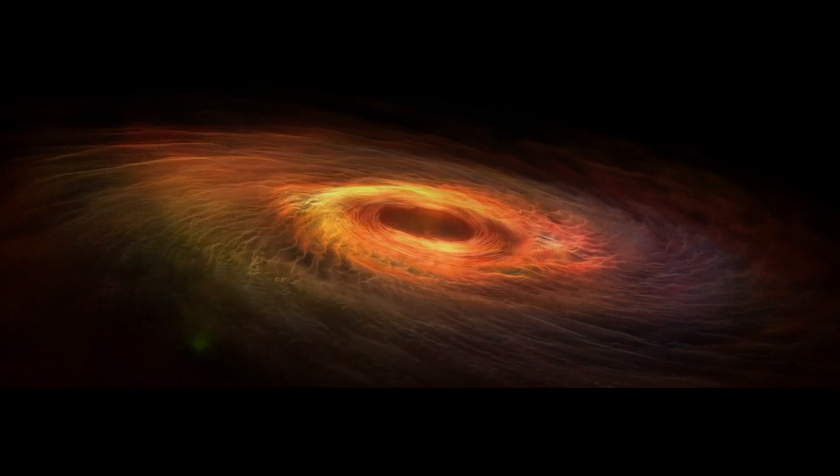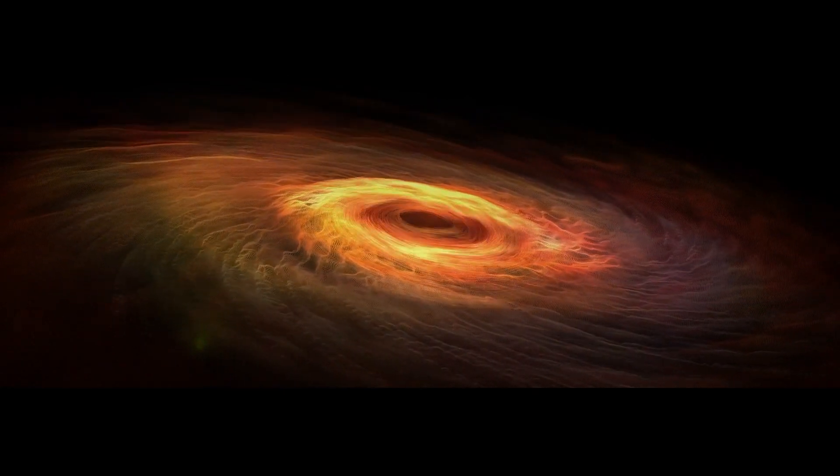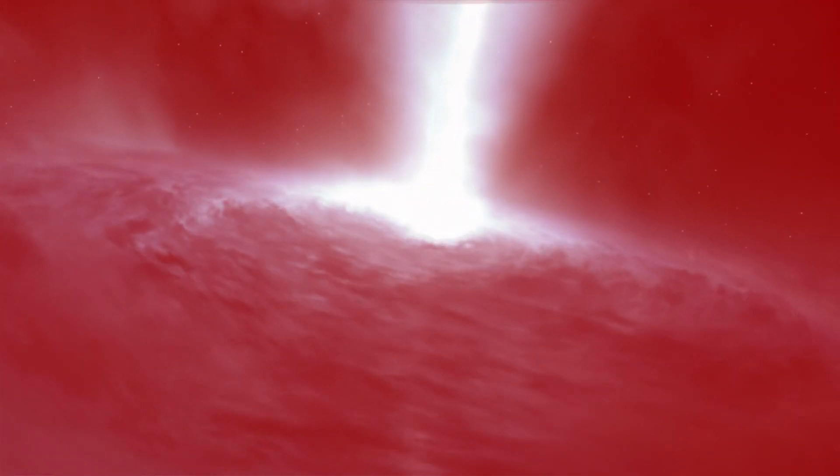While studying the jellyfish galaxy JO201, scientists noticed something very intriguing: the galaxy has a ring of star formation as seen in the optical and a cavity at the center. At the center of the galaxy is a supermassive black hole, and scientists believe that the ram pressure stripping may have funneled gas into the galaxy's center and provoked the black hole into blasting out material and a shockwave — creating this cavity. This means the galaxy has been hollowed out from the inside by the black hole, as well as on the outside by the intracluster gas. In other words, the black hole is killing this jellyfish galaxy.